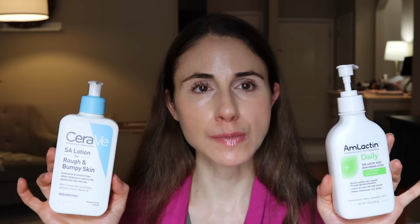In my opinion, you're getting a little bit additional in terms of ingredients in the CeraVe product in comparison to Amlactin. Both will address the needs of keratosis pilaris, but you may find that with long-term consistent use of the CeraVe product, maybe you get a little bit better barrier support. Keratosis pilaris is a chronic skin condition. There is no cure for it, you just have to manage it. And I think the inclusion of these additional ingredients, ceramides, hyaluronic acid, vitamin D, and salicylic acid, I think ultimately that makes this a product that not only helps address the dry, bumpy skin, but I think it overall can better potentially support the health of your moisture barrier, reducing flares of keratosis pilaris.